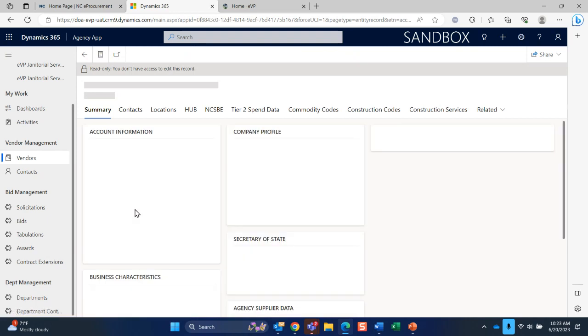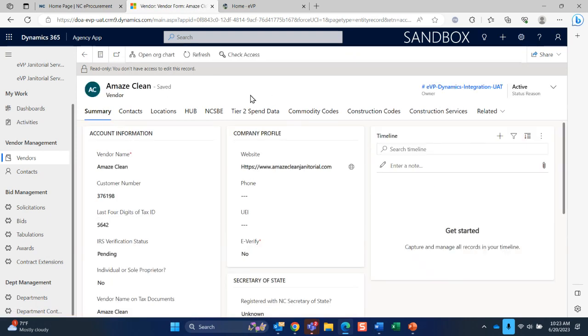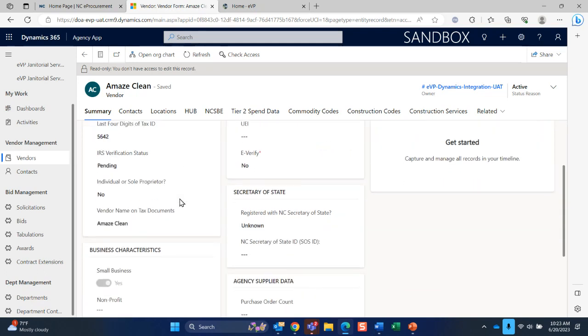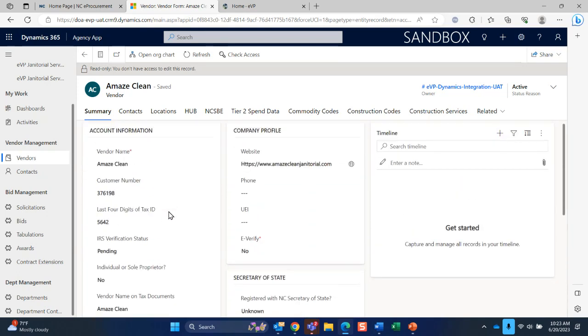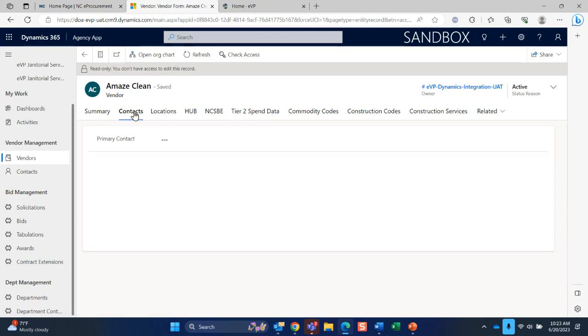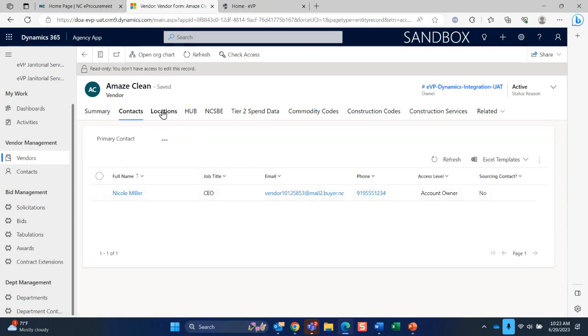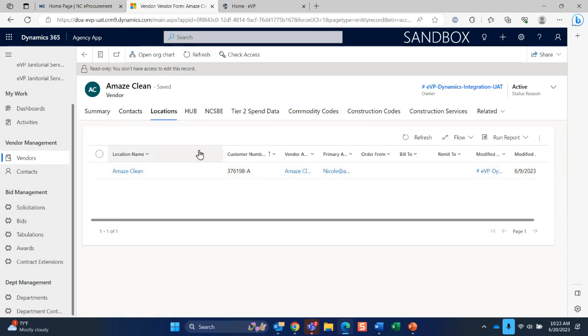If you click on a specific vendor, this is what their vendor account information looks like. It's read-only. You can't change this. That's where it was looking. It found it in the company website. So the search is pretty powerful. You've got their customer number. You've got all the information here, however they registered. But then you can click on their contacts, and let's see their location information. So all the stuff that you could see in public vendor search, now you have the ability to search for it here within your backend app, and I think that's going to be helpful for you.